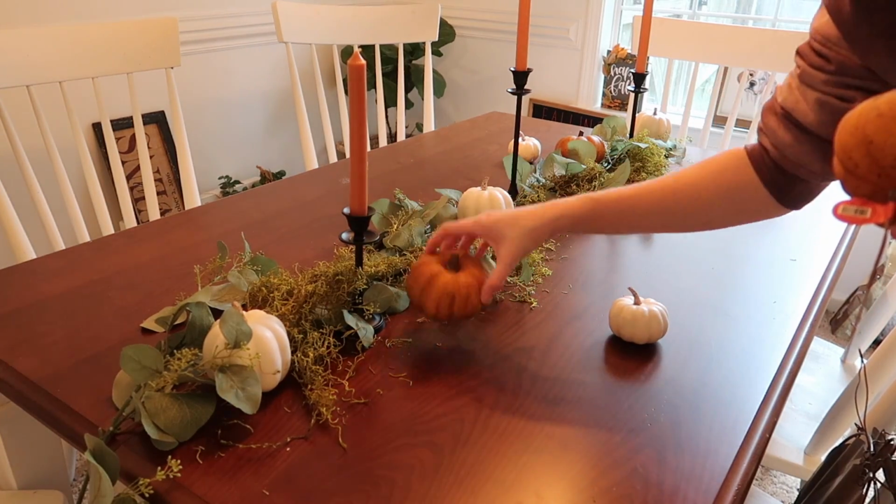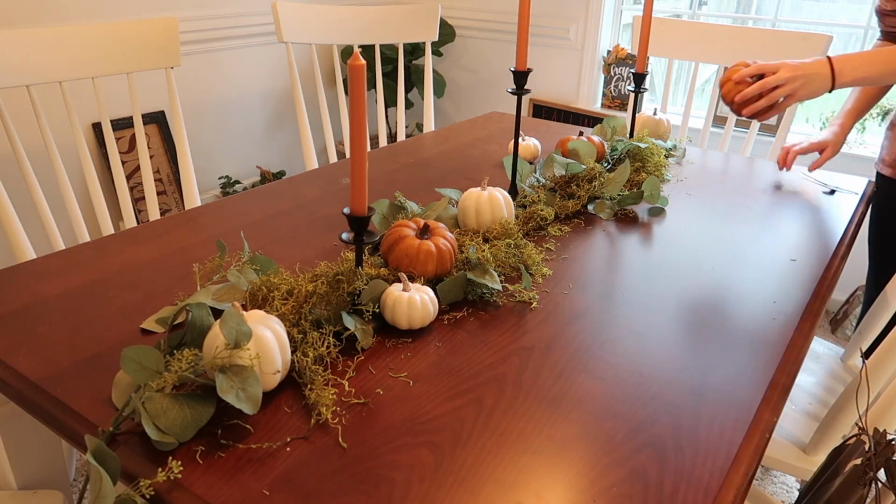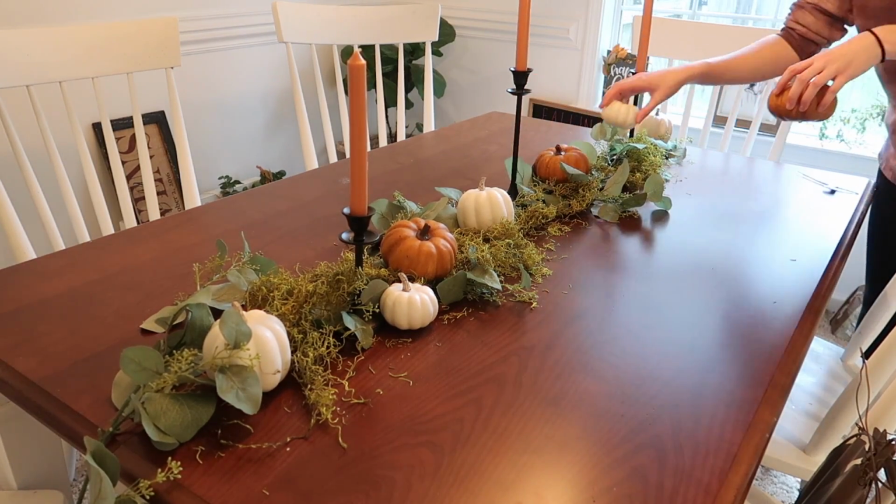I started with all white pumpkins, but then I ended up going back in, as you guys will see, and adding some different colored pumpkins as well as some ones with some more texture. I feel like it just kind of completed the space.